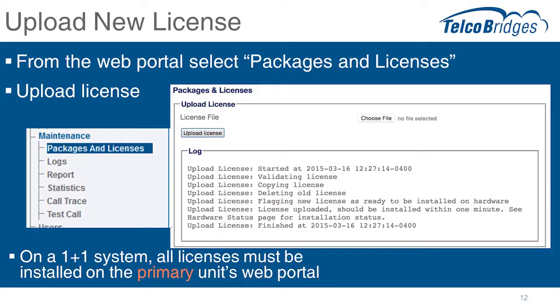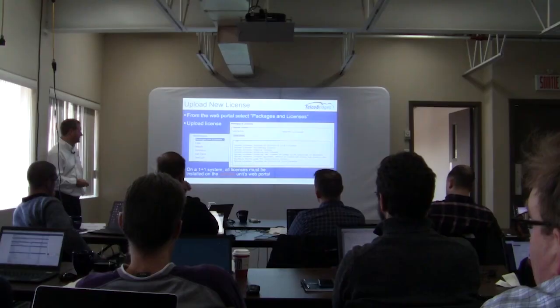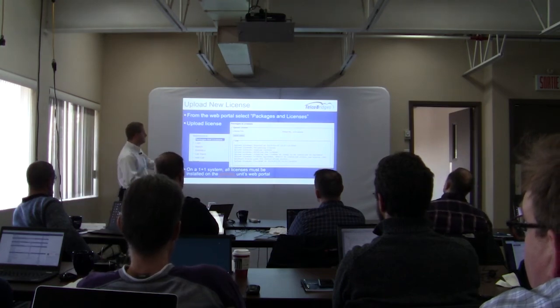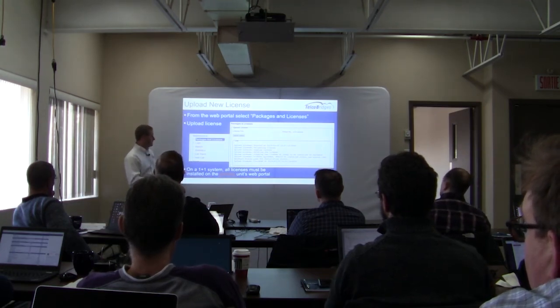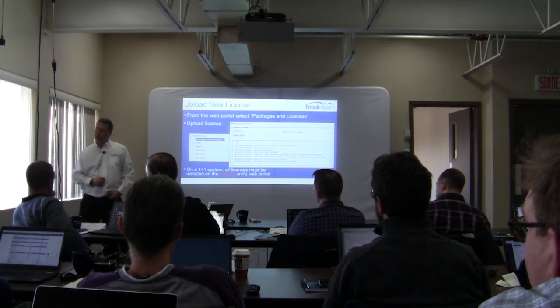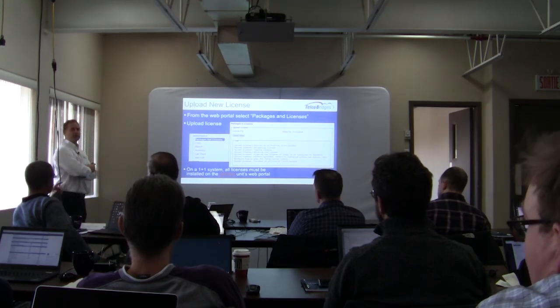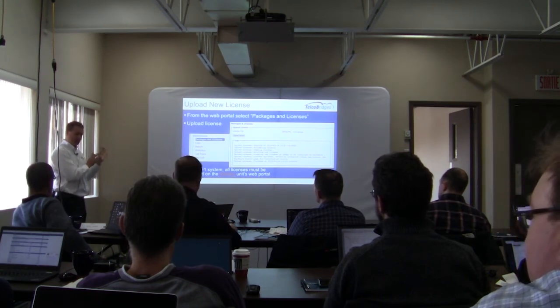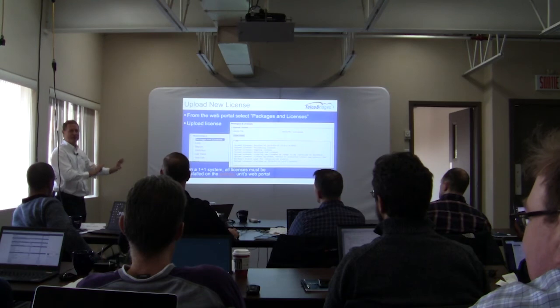What else here? Upload the new license. Once you've downloaded it, you need to upload it here. Choose the file, upload license. It's going to show you if it has successfully installed. It should always be installed on the primary. If you have only the secondary there, I'm not certain what will happen, but hopefully, when the primary is down and you have the secondary, you hurry up to get the primary up before you do any other change.